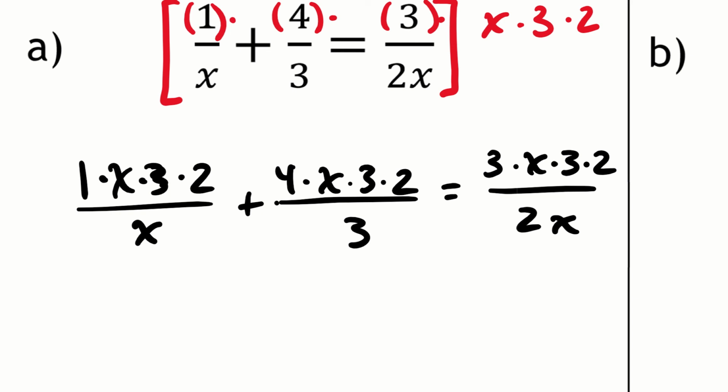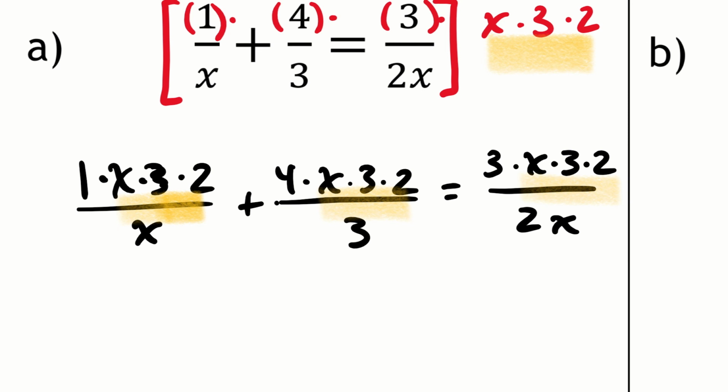So if we look real carefully, right, this got a factor of x times 3 times 2. This got x3 2, and this one got x3 2. So all of them got copies of the factors x times 3 times 2. So that's an important thing to point out, because if this equality is true, I only preserve that equality statement by, in this case, multiplying both sides by the same factors. So I'm multiplying both sides by 6 times x, essentially.